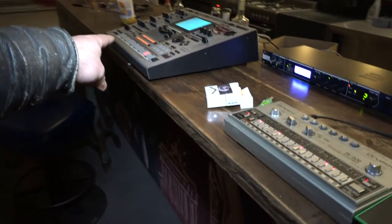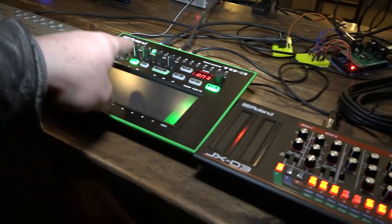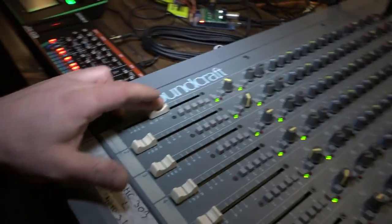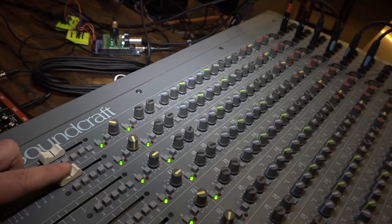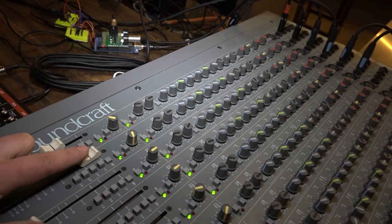So now what's going on? As you see, when he is hitting the play, of course all the units start to run. This is running also, and this is running also. Maybe you can see here. This is running also. And now, why we don't have sound? Because of the mixer. Because we muted the speakers until the speaking.